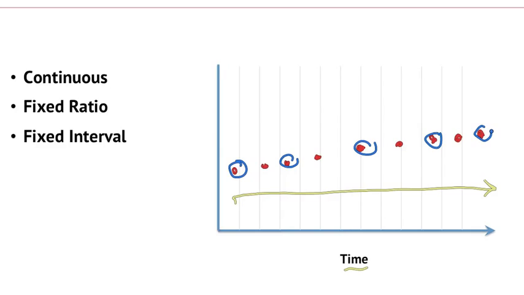The third category is a fixed interval reward. And here the reward is fixed not based on the amount that the person engages in the activity, but based on time. So let's say the fixed interval says the reward comes every 3 units of time. We look here, 1, 2, 3. That means the reward comes right here. The reward then comes 1, 2, 3 units later. 1, 2, 3 units after that, 1, 2, 3 units after that.